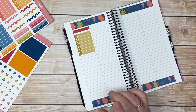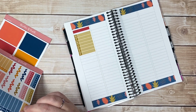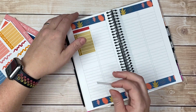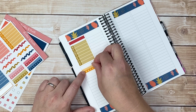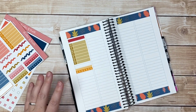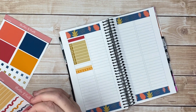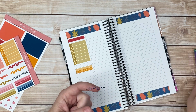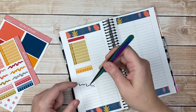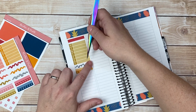And I've said in a previous video that the reason why I do it this way is because not always will I have the same thing as everybody else. And that just makes it so that I can track those meals. I'm not willing to track anything else at this point, and that is fine. And then I always use a squiggle because it's so darn cute. And I love the squiggles. So we put squiggles in there.